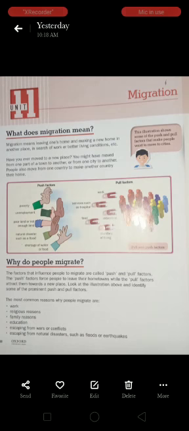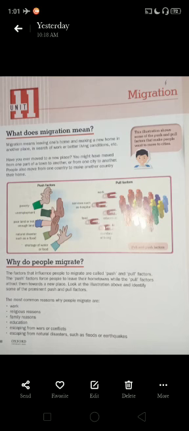Migration, Unit 11, Migration. First, we should know what migration means. Migration means leaving one's home and making a new home in another place. It means that when we have to leave our own country where we are living and move to any other country. And that movement or migration is in search of work or better living conditions, etc.